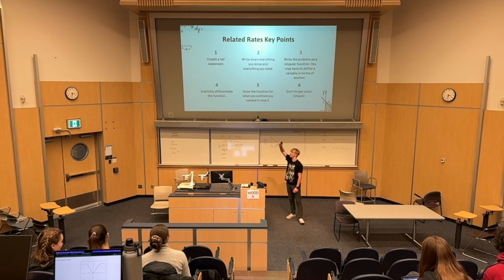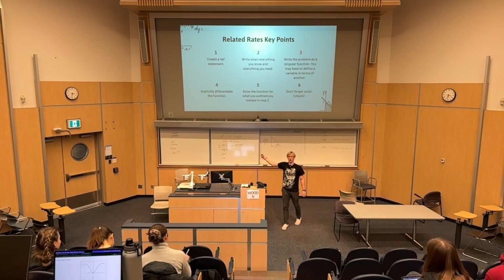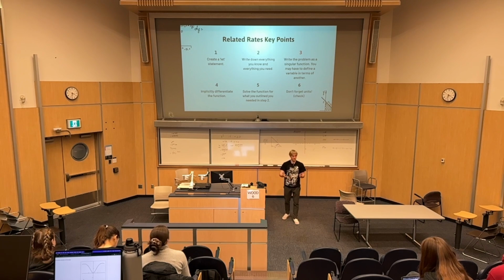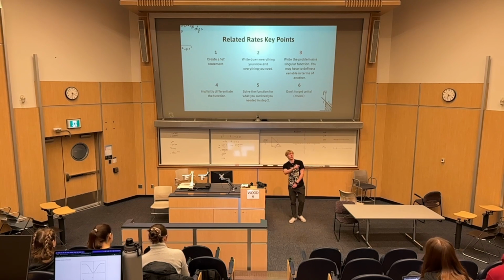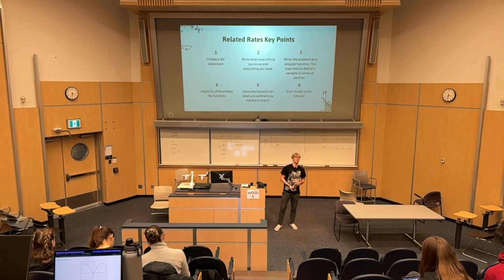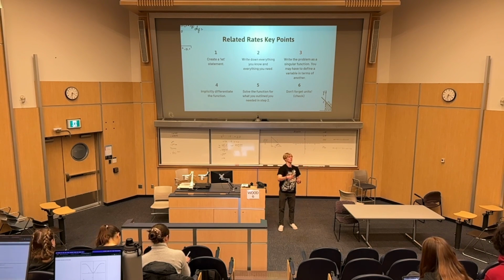Anyways, after you have the function as a singular equation, you're going to implicit differentiate that function, rearrange it and solve for what you need, what you haven't been given, and then in your therefore statement, just make sure you include the units. You can also use your units to double check because you know that the derivative would be units over units. So just make sure it's like milliliters per time or milliliters per second. So that's just a way to check it.